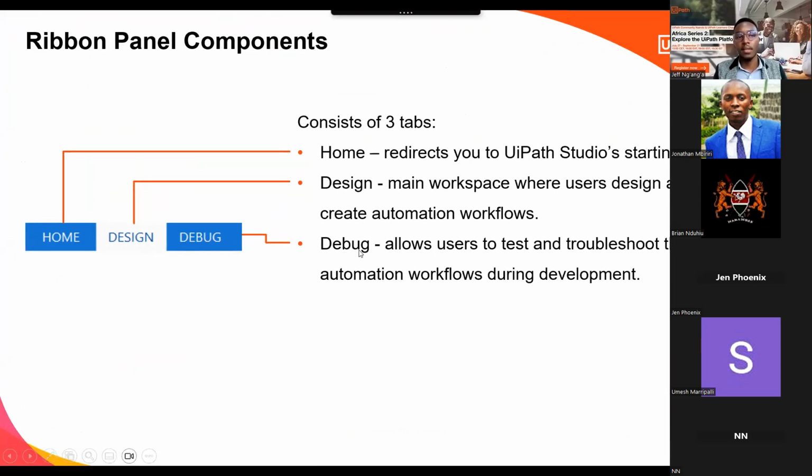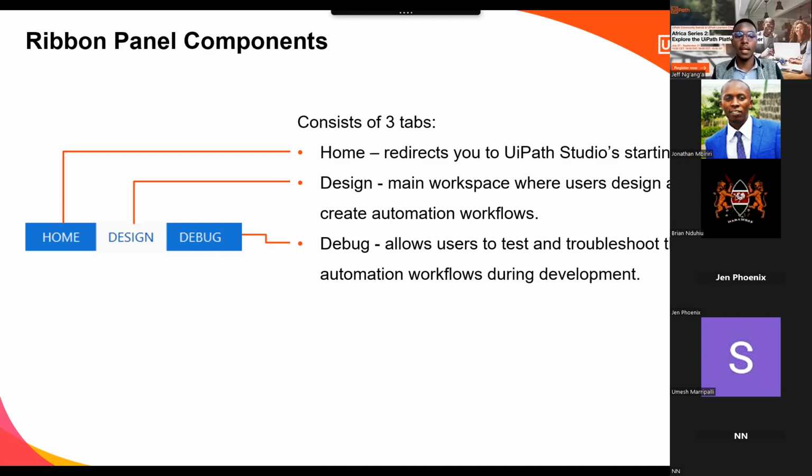And the third tab that we have in the ribbon panel is the debug tab. In every development process, while developing, you have to test your process, you have to debug. In case of any errors, you'd also like to troubleshoot.